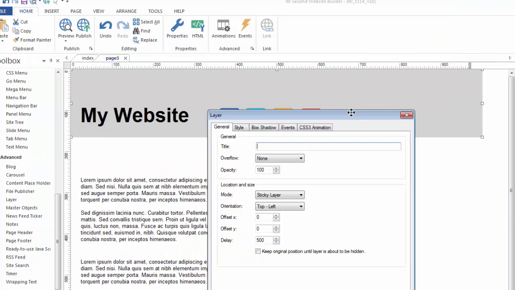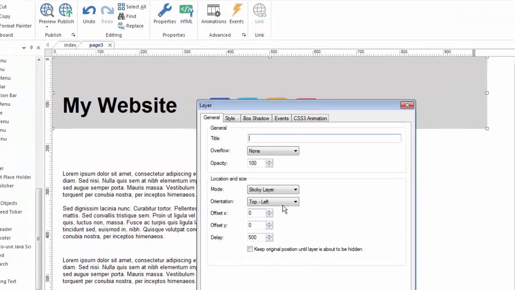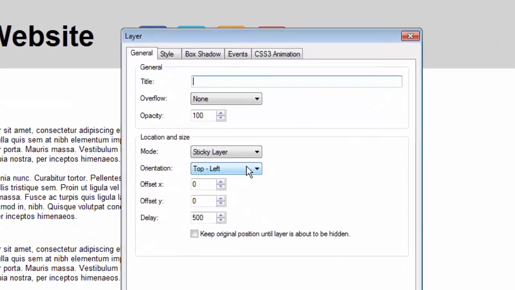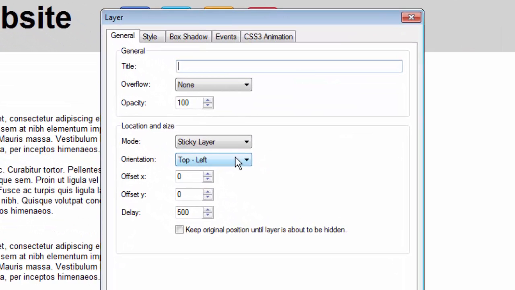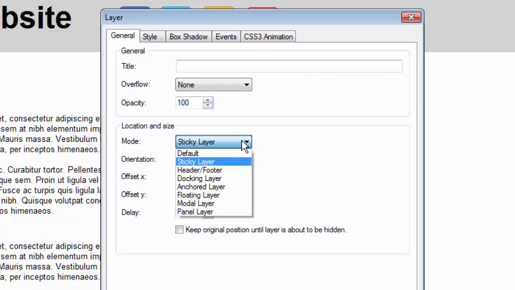Again, let's move on. I'll double click on it and let's try something else. And by the way, I could have changed the orientation of where it stuck. I had it stick to the top left. And you can change those positions right here if you want to. And how fast it responds, you'll notice it kind of had a little bit of animation to it. I could slow that down or speed that up by changing this delay time. Let's move on to the next one.